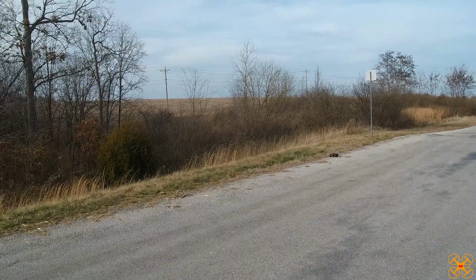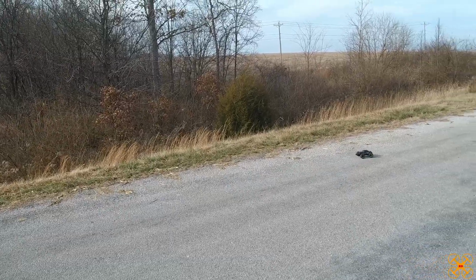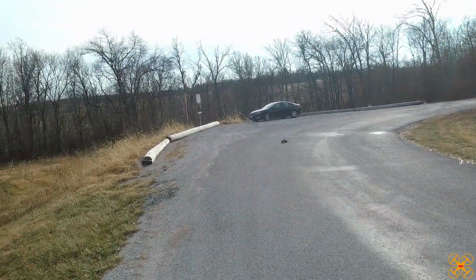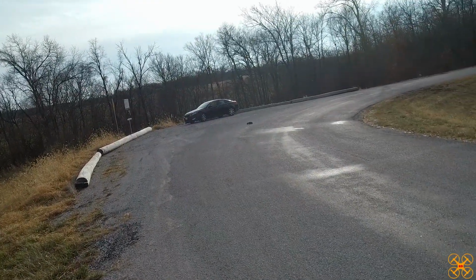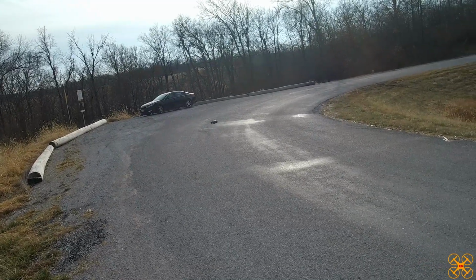It does almost oversteer at first, so you got to be careful there. And it does spin out pretty easy. Yeah, that's not bad now. That's good. Yeah, see, it's losing its control. The distance doesn't look to be very good on this.